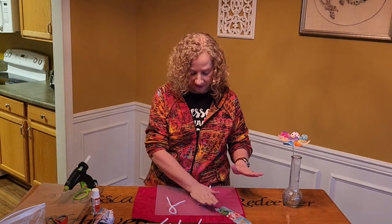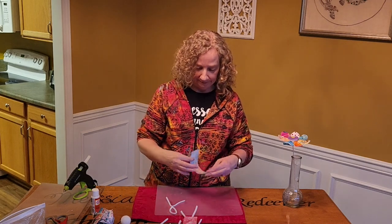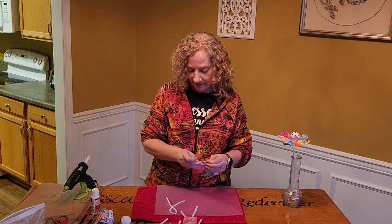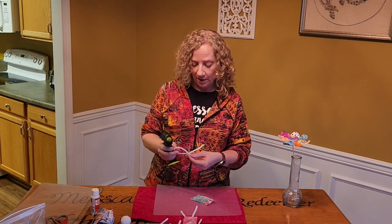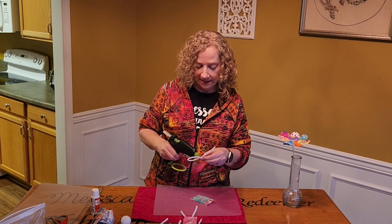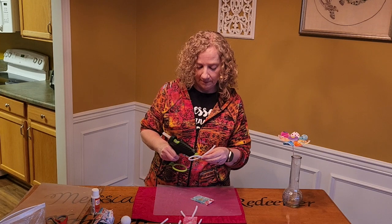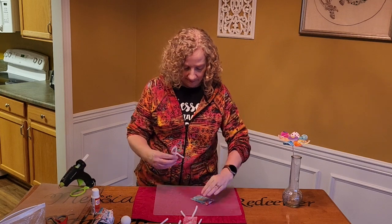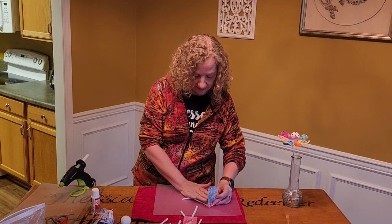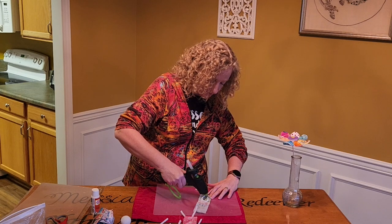All right, how are we going to get all of these to stick together and make our flower? We have a 1-inch styrofoam ball. That's how we're going to do it. And we are going to insert this pipe cleaner into the styrofoam. Alright, put that down, 1 more layer. I'll show you how we finished off our petals.